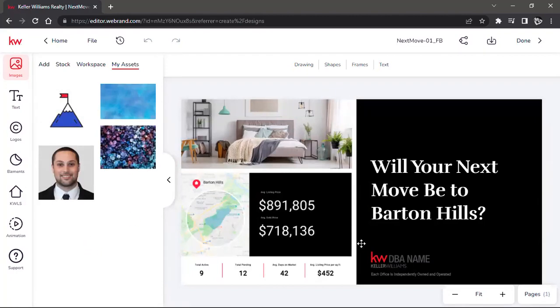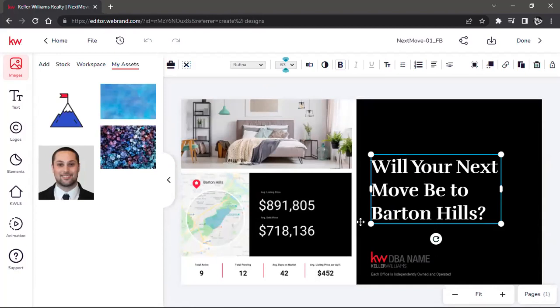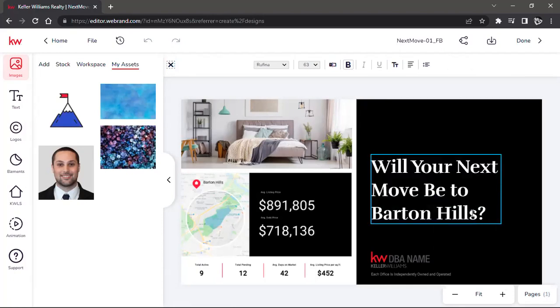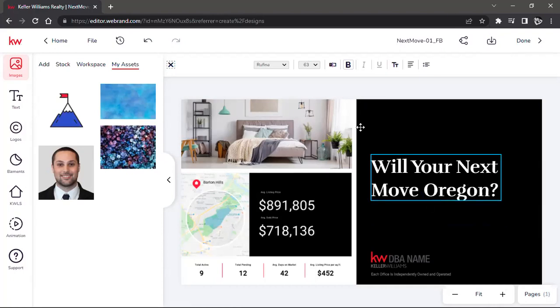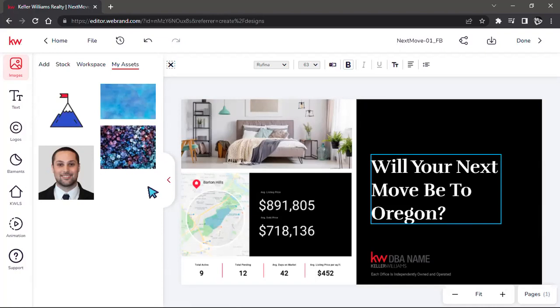So really cool. So will your next move be to Barton Hills? Well, let's go ahead and make this a little bit more personal here. Since I'm currently located in Oregon here, I'm going to say, will your next move be to Oregon?